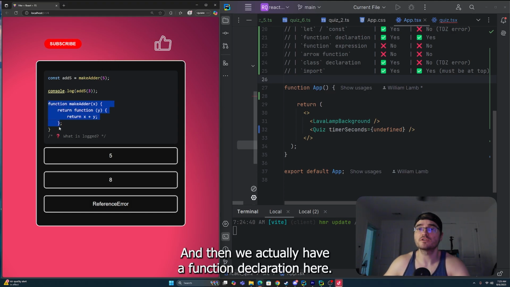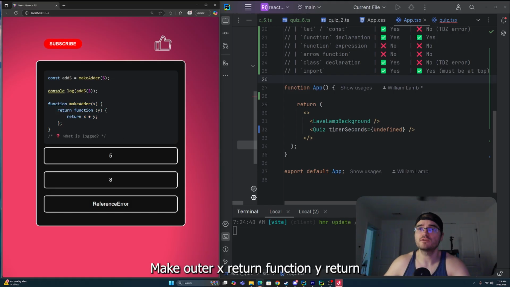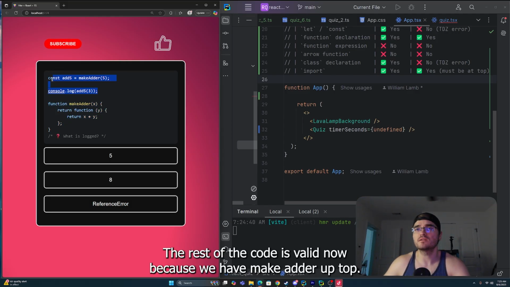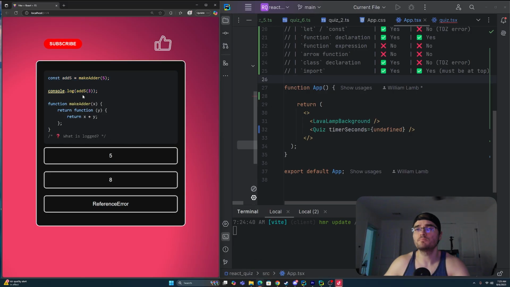And then we actually have a function declaration here, makeAdder x, return function y, return x plus y. So the function here is hoisted along with everything in it. The rest of the code is valid now because we have makeAdder up top. So we pass in 5.